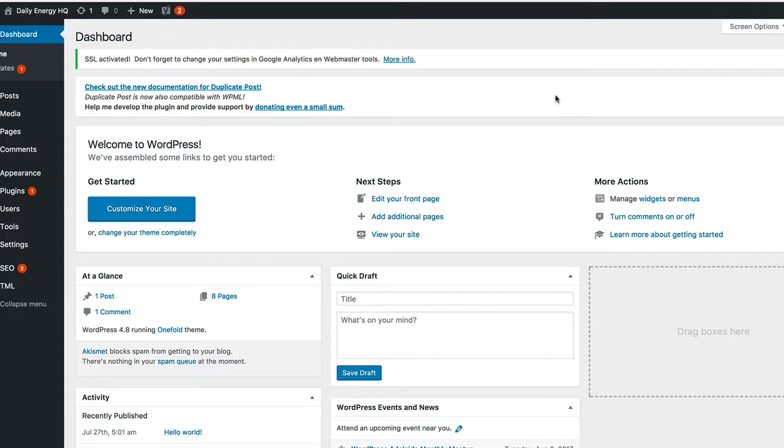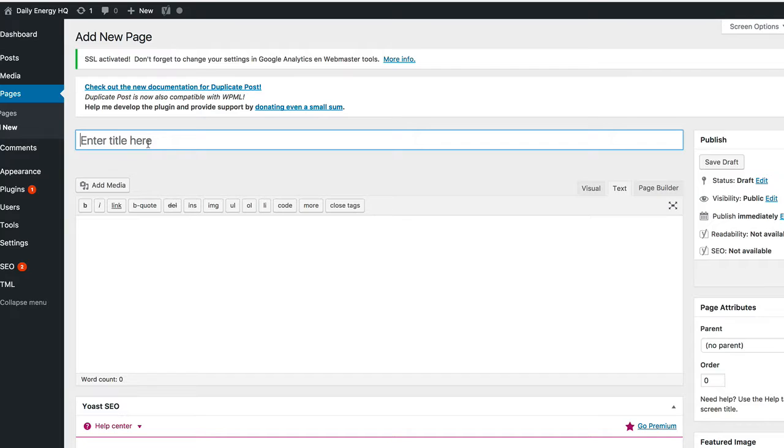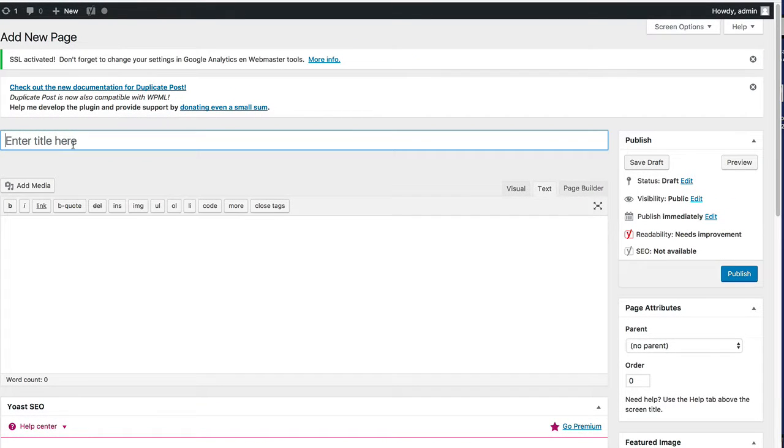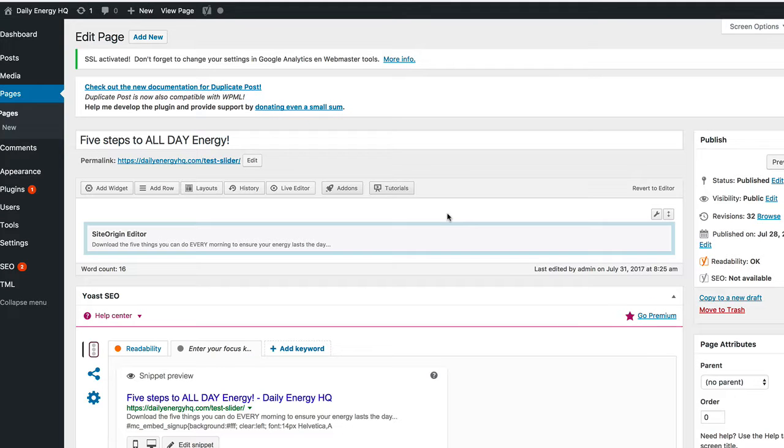Now at this stage of the course, you've probably only created your home page. What I'd like you to do is create one more page. So we go to pages, add new. I've already done this step, so I'm going to let you do this, but call it whatever your first article is going to be. So you're going to have some sort of feature article on your website. It's going to be a permanent page. Call that whatever you need in the title here, and then click publish over here. And then what you'll end up with is an extra page like this. And now we move on with how to embed your Mailchimp sign-up form.